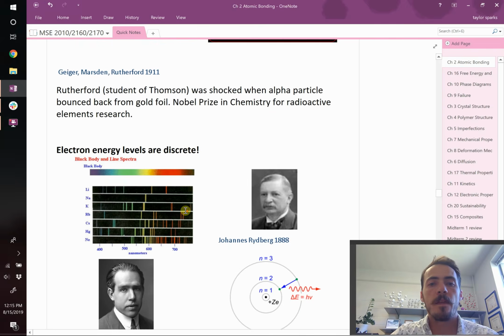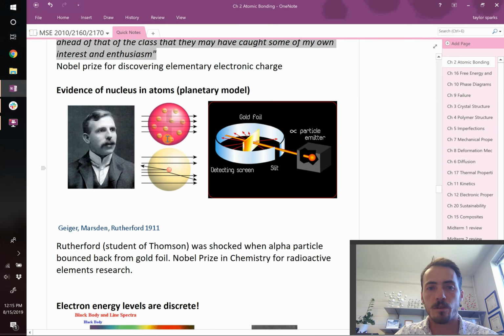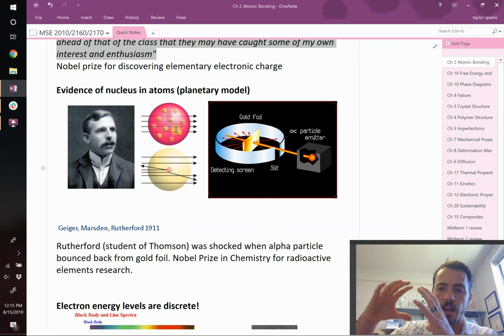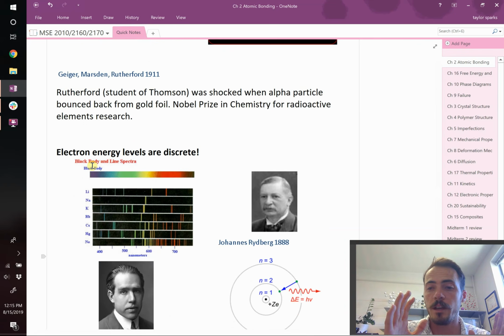All right, the next big discovery that we need to talk about had to do with electron energy levels. If you go back before, our negative electrons are just sort of everywhere in this plum pudding model, but soon we realized that they actually occupy discrete little bands that are sort of like Russian nesting dolls. They sort of stack on each other. And the way we learned that was by comparing light coming from specific elements to black body radiation. Black body radiation is kind of like the sun. Is the sun black? Well, in any case, like a tungsten light bulb. If you just emit light at very high temperatures, it's white light, and so it covers all the different radiation wavelengths.